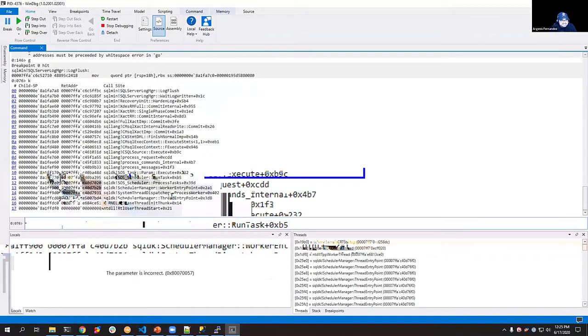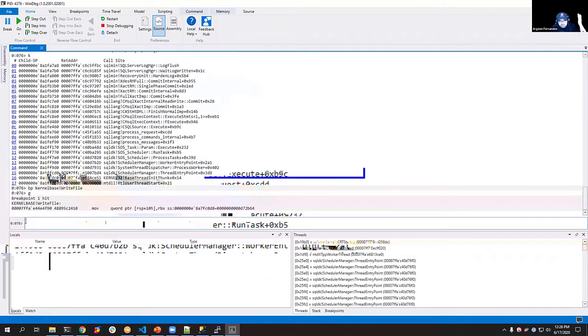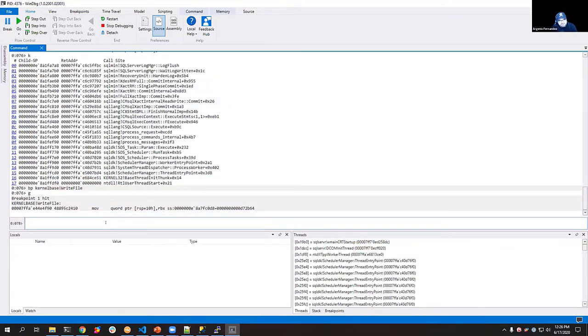Now I'm gonna add the second breakpoint. That's the one on write file. When we call log flush, eventually that flush from the area of memory that contains transaction log records has to be flushed down to my storage device. So for that, we call write file, right? So we're gonna cause a break on write file as well. When we hit go, we're gonna hit that breakpoint right away, right? Because that call to log flush was eventually going to call write file, and these things happen super fast. So we knew we were going to hit this particular call writing to the transaction log file.